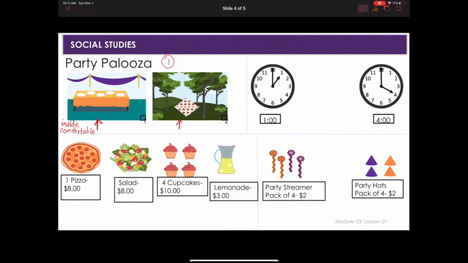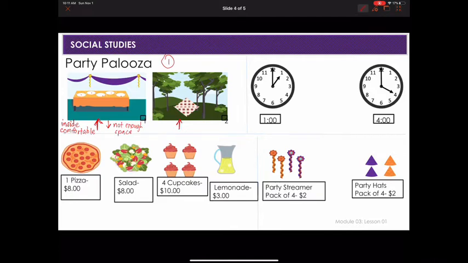Okay. What might be the downside of having it in the dining room? Well, I'm looking. I've only got space for 1, 2, 3, 4, 5 people at the dining room table, but my mom said that I could invite 10 people. So there might not be enough space if I did it in the dining room.